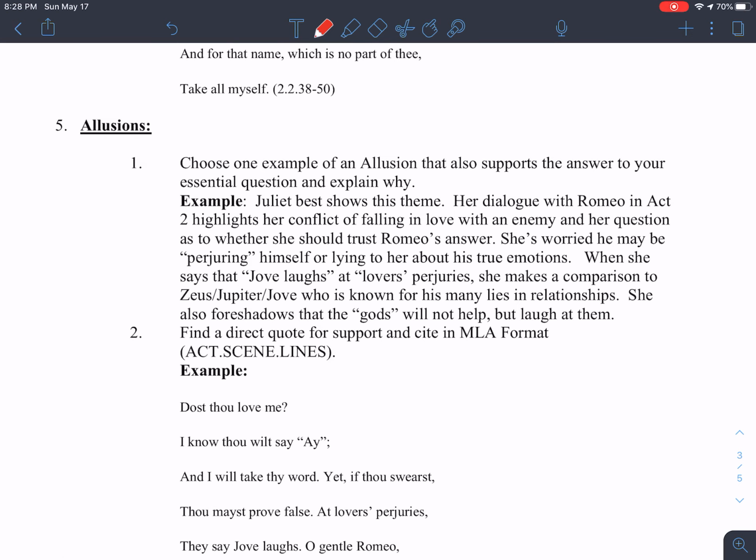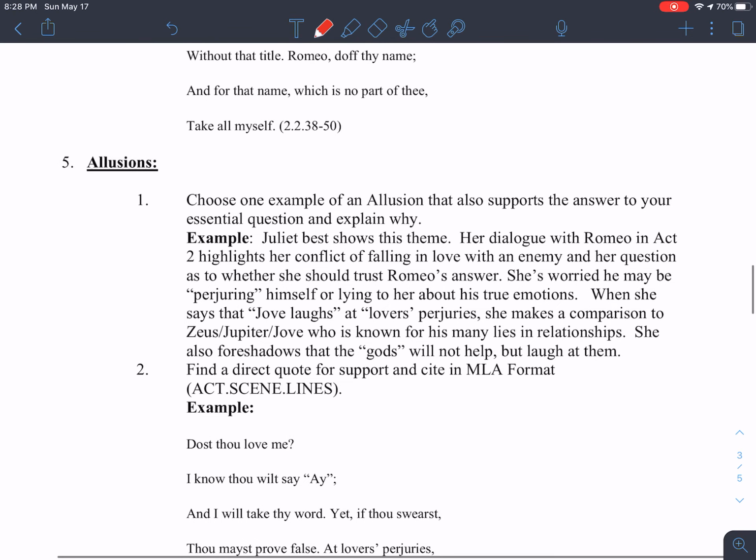The next element you're going to look at is allusions. And allusions, again, if you recall, are references to usually historically significant people, places, or things. And throughout the tragedy of Romeo and Juliet, Shakespeare often references Greek or Roman gods and goddesses.